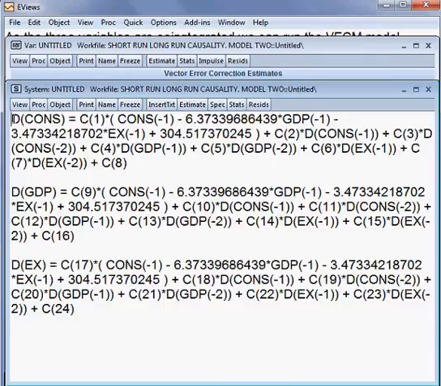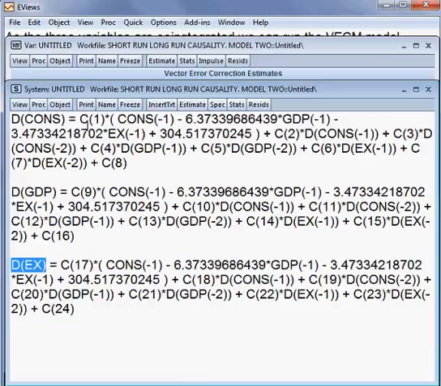So yeah, here you can see our three models. One is dcons, the dependent variable, and dGDP is another dependent variable, and dx is another dependent variable.